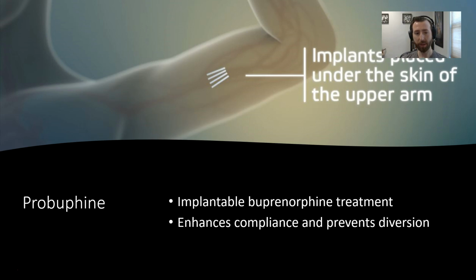Additionally, there's a newer method of administering buprenorphine, which is probuphine, an implantable buprenorphine treatment. They're small little rods about the size of matchsticks that can be implanted under the skin of the upper arm. Again, this poses some of the same issues that buprenorphine itself would pose, but it's very convenient, and that allows for good compliance and steady delivery of the drug without frequent treatments or trips to a clinic. It's also impossible or extremely difficult to divert the substance, as it is implanted in a matchstick-sized implant in the arm of the recipient.